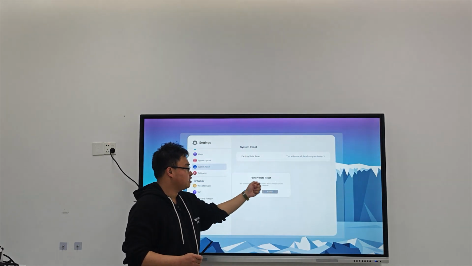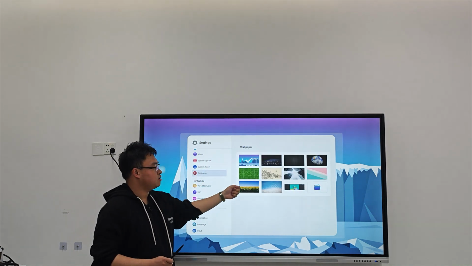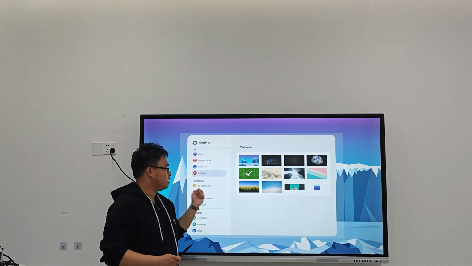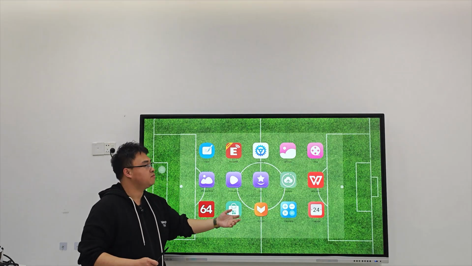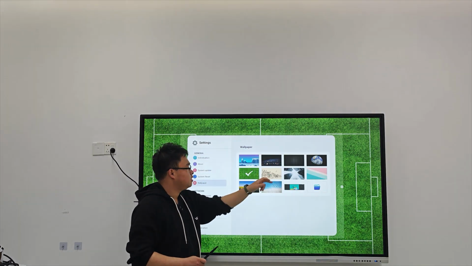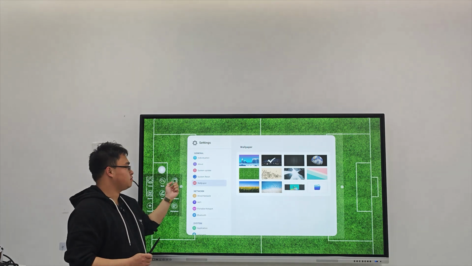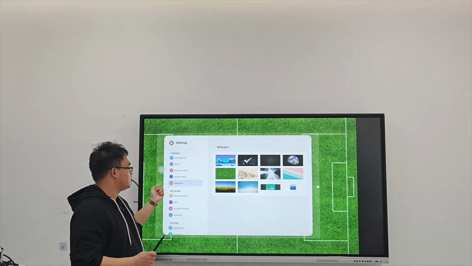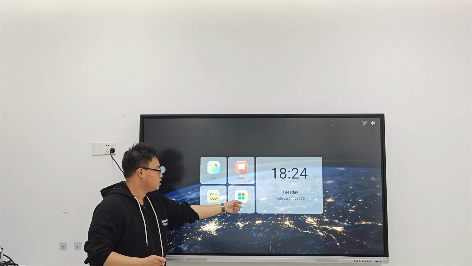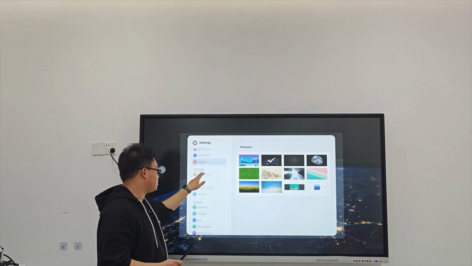When we click here, we need to input the password. And for the wallpaper, we can change different wallpapers. And then we can switch back to the home page. It will switch again. Just remember, as I showed in the very beginning, you can use the floating bar and go back to the home page. Now let's check more videos and more functional things.